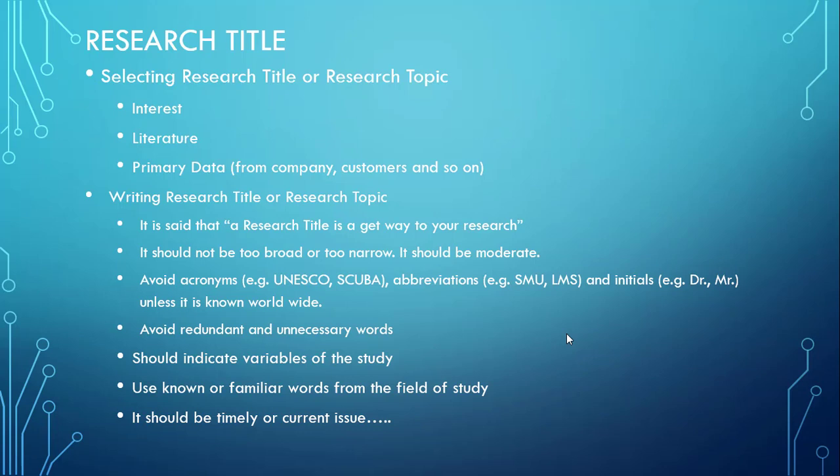When you discuss acronyms, it means the short form will be used as a word, will be read as a word. When you say abbreviations, you are going to mention each alphabet in the short form. And when you say initials, you are not going to read each alphabet, or use the short form as a word, but you are going to read the original phrase or the original term. So when you find UNESCO in a statement, you are going to read UNESCO as a word. You are not going to mention each letter separately. You don't do that.